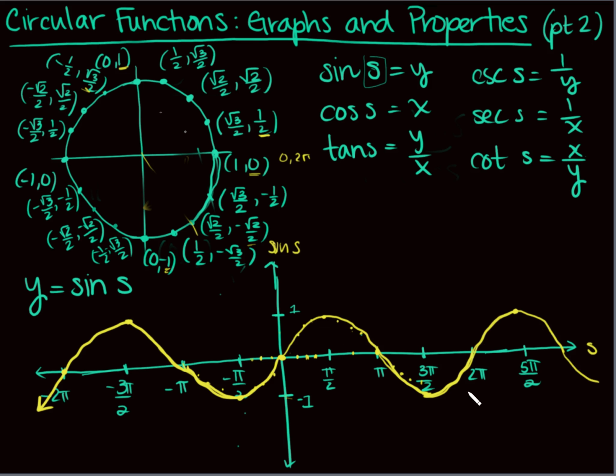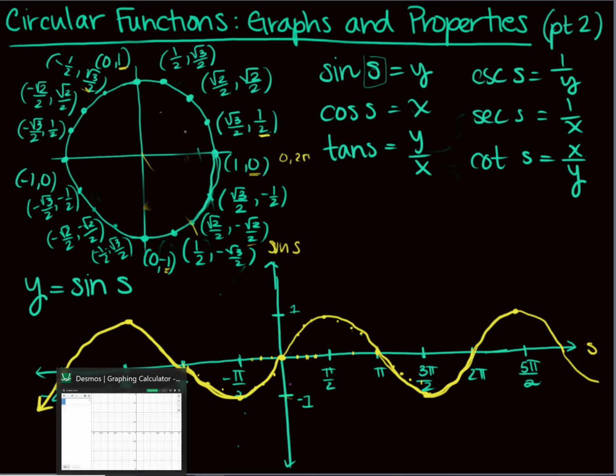I want to see nice rolling hills. And it's not going to have to be perfect, because clearly mine is not, but I need to see some of those things, right? I need to see the behavior of sine of x. And if we look at the graph of sine of x, so if you use Desmos, or if you are going to put this into your calculator, here are a couple of hints.